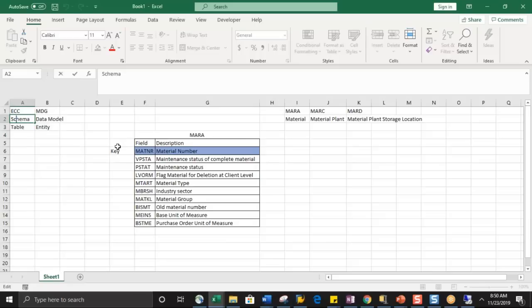When we say schema in ECC, it means the total tables available for a certain domain and how these tables are related. That is called a schema. And in MDG we call it a data model. And a table in ECC is referred to as an entity in MDG. And a field in ECC is referred to as an attribute in MDG. A table field is known as an entity attribute.